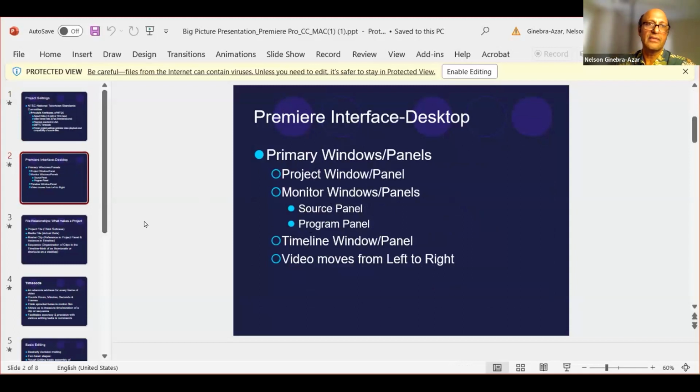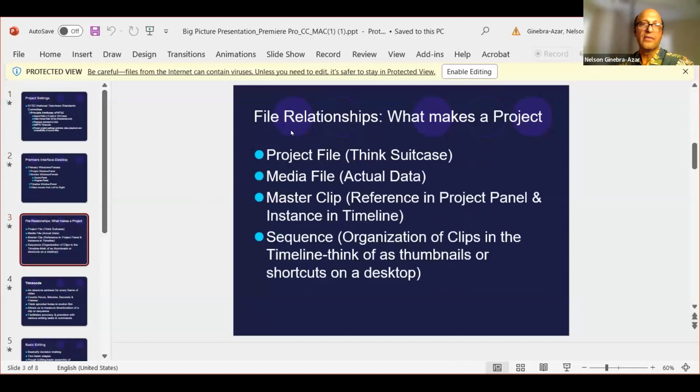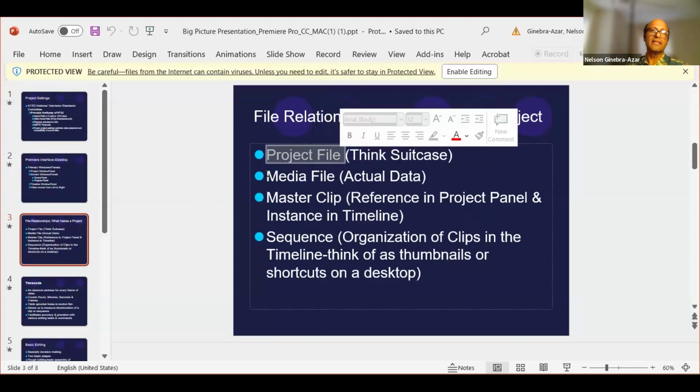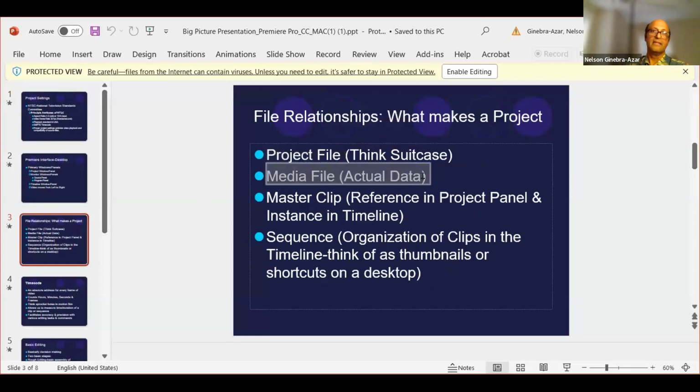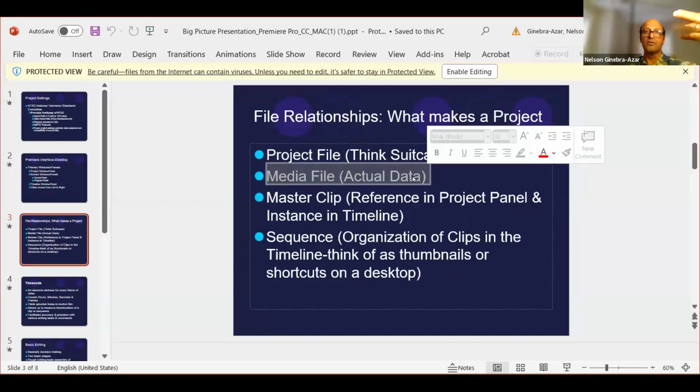We kind of talked about this. This is what I wanted to bring up, since we're getting into more complex media management, project management. We pretty much know that your project file houses everything else, except technically it doesn't house the media, right? Your project file contains links to your media. When we import, we create links to those media, those assets that are sitting on your hard drive. But we're not technically moving that media into your project file. We know that because your project file still stays small, even though we import gigs of material.